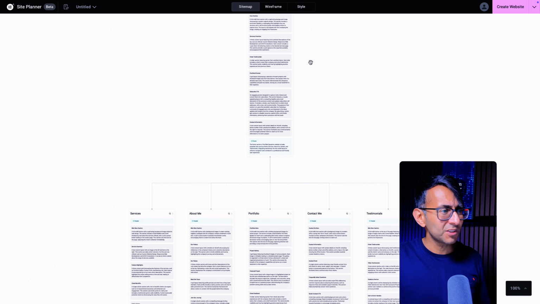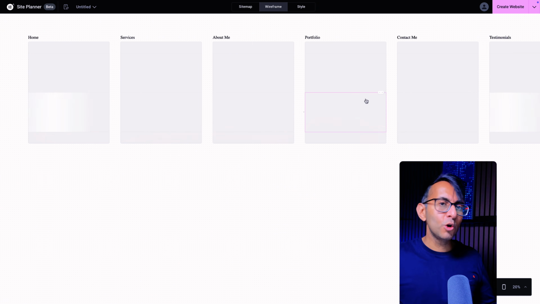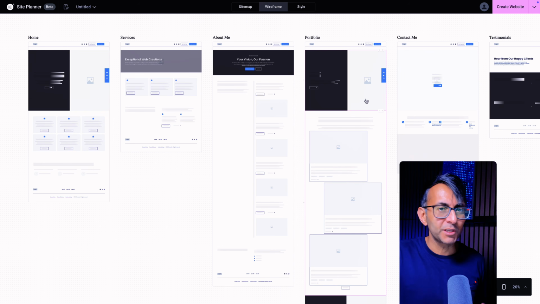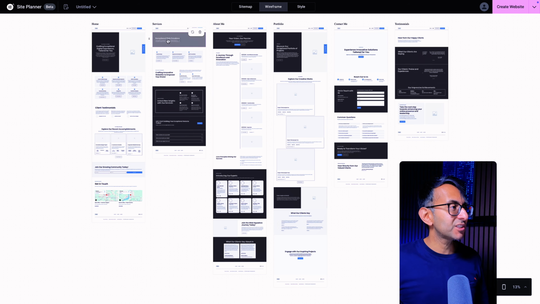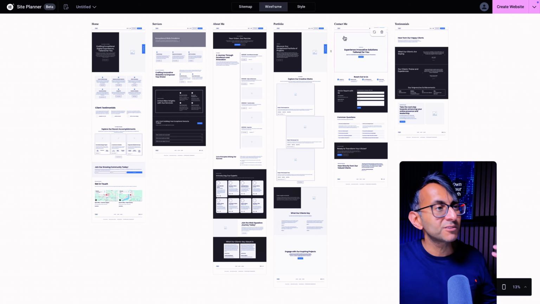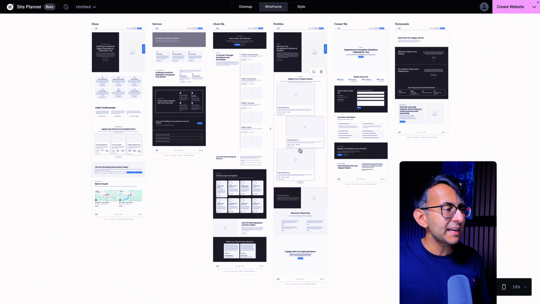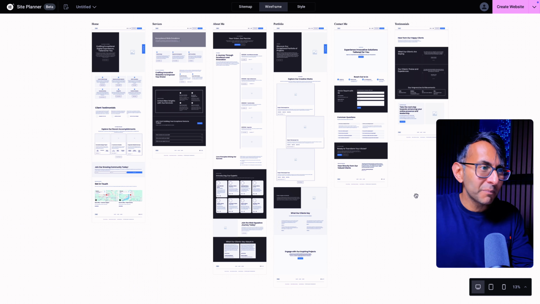Anyway, look, let's just go over to the wireframe now because I've kind of been teasing it all the way. We've got our sitemap. We can see what the structure is. Now let's hit wireframe. And lo and behold, because this is the first time we're going in, it's building it out. The wireframe is built out as per the page structure: services, about, portfolio, contact, testimonials, and the home page is down there. This might not be exactly what you want, but this is a wireframe built with Elementor.